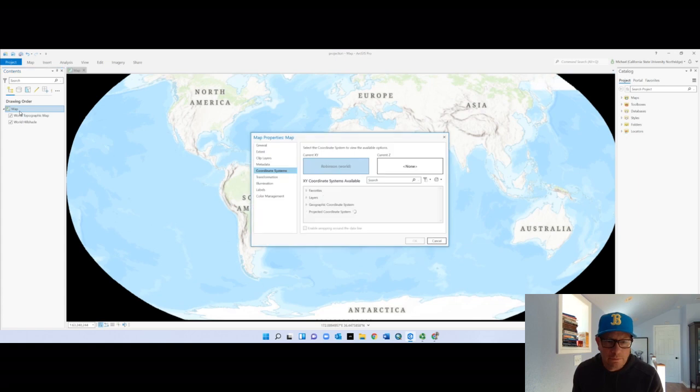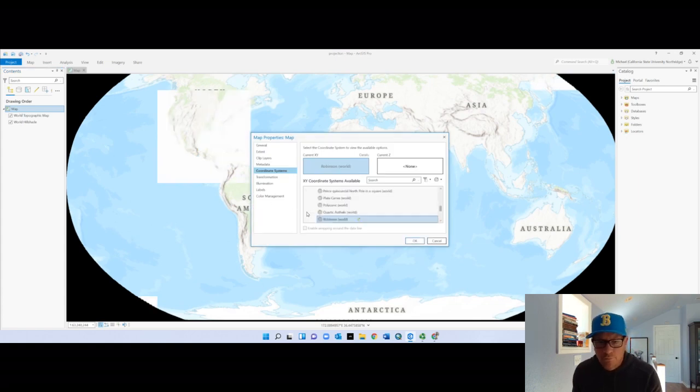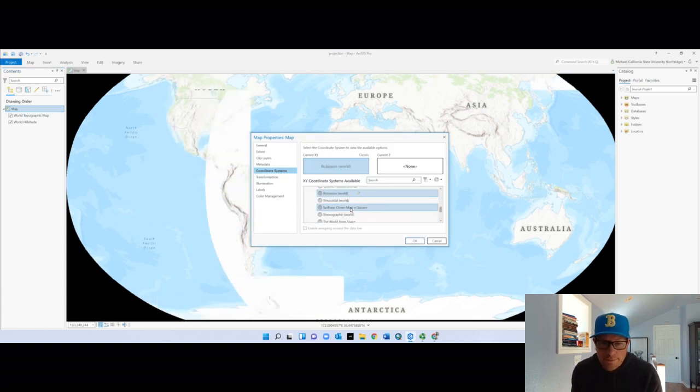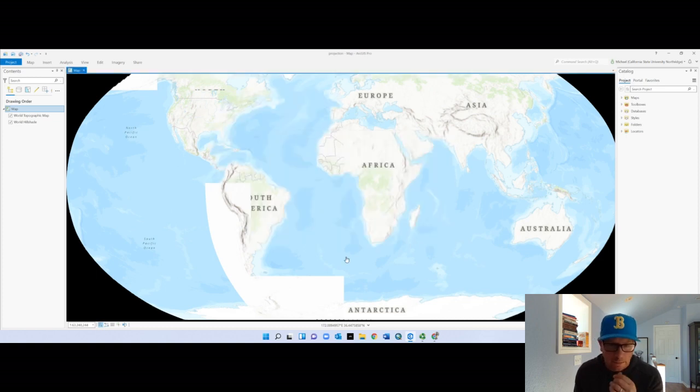All right, so play around with these, look through. This is really all it is. And it's a case where there's never one right way to do it or wrong way to do it. You just want to make sure you're using the proper projection and coordinate system for the task at hand. And some of these, let's do this one. This one's kind of cool.